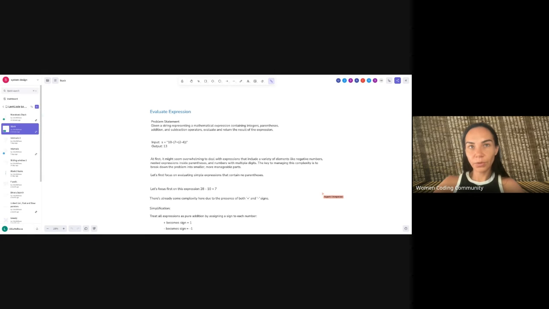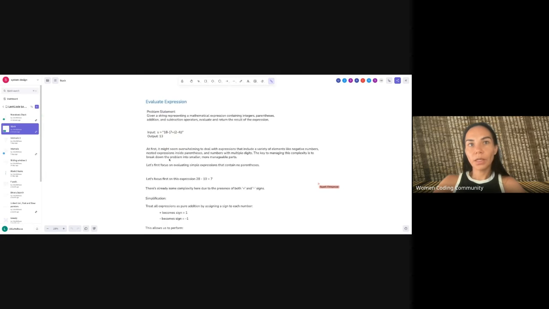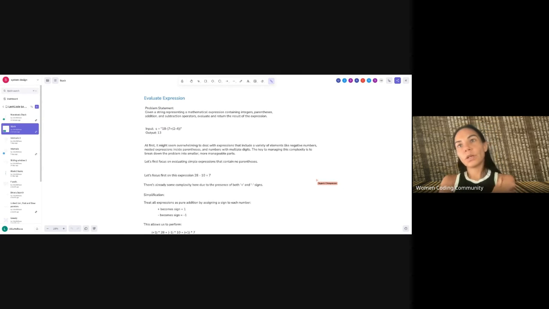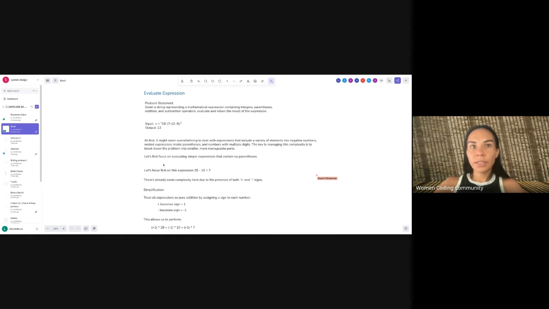Okay, cool. So we just need to calculate what will happen in this expression. We will walk through it. First, we will break down this task and try to solve it without parentheses. There are two main points you will need to understand, and they will apply to any expression calculation in the future. Then I will add parentheses, and we will eventually solve it with the parentheses. So first, let's focus on this expression.